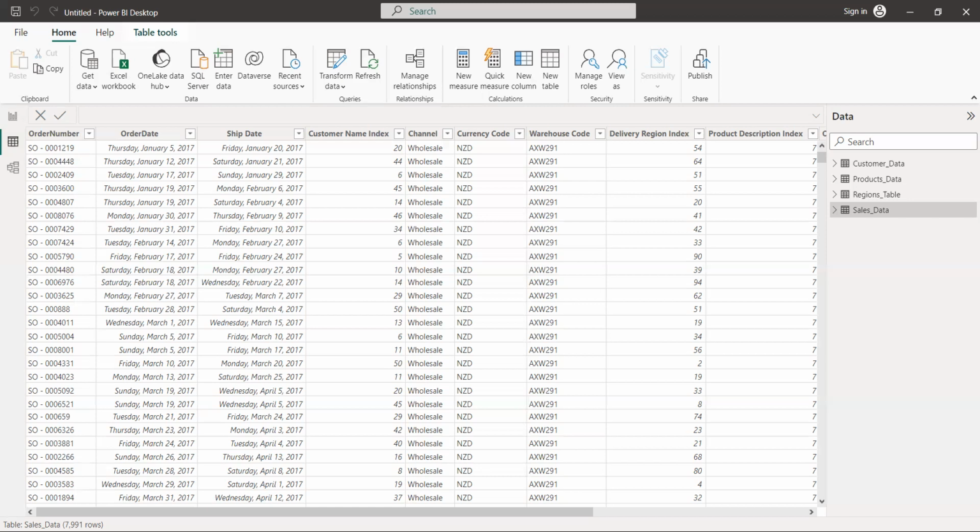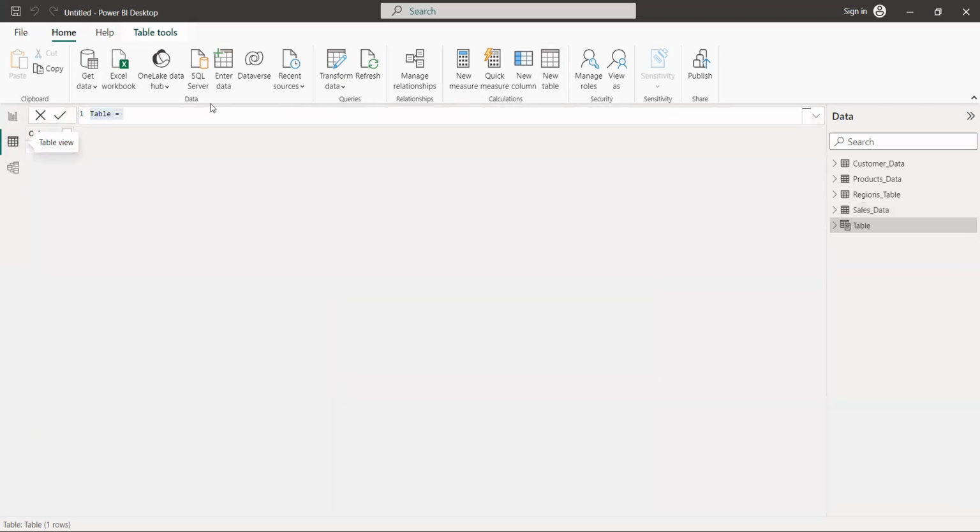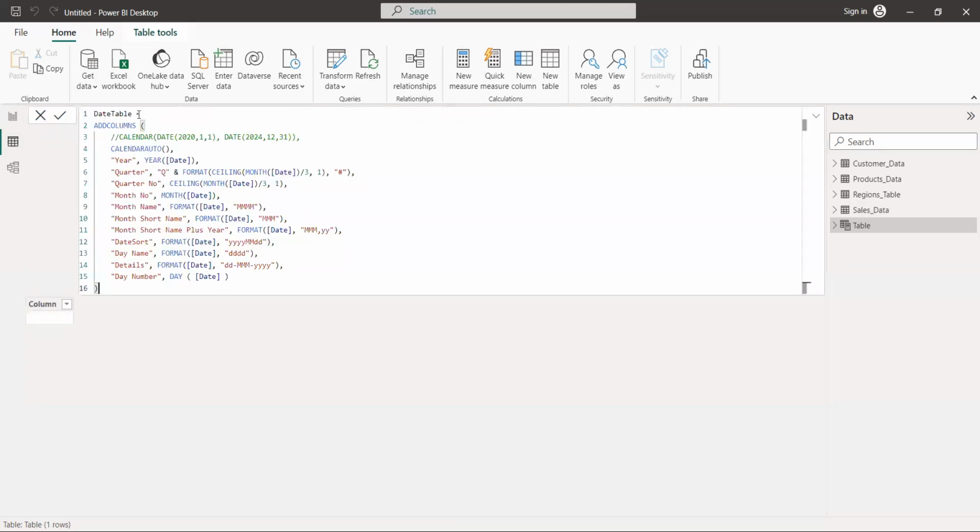I already have it coded, so I'm going to use that one. Come here, create the table. We are going to create the measures right here. I have a code, and I want to use that one. I don't want to write it, it's complicated. Guys, you see, I have a Discord here. So check Discord and use it.